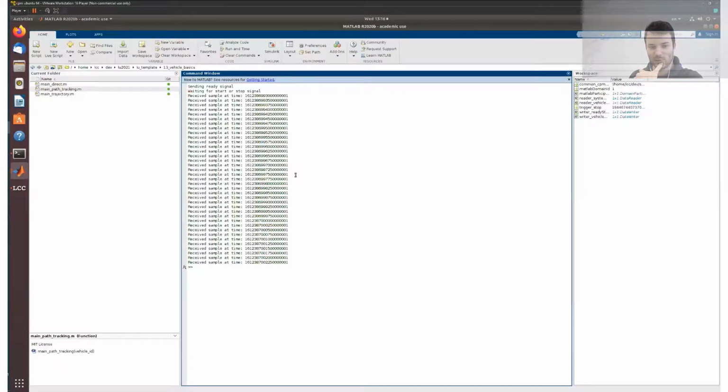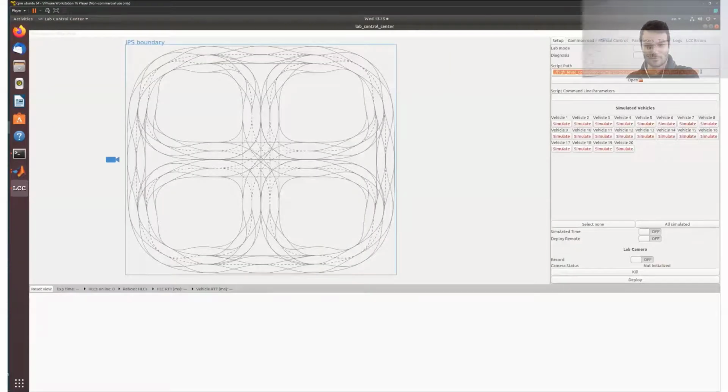But don't worry too much about it. You can, of course, work with the sample time, but also in the lab we have a much more powerful computer on which Ubuntu just runs natively. So don't worry too much about it. Okay, that's all.